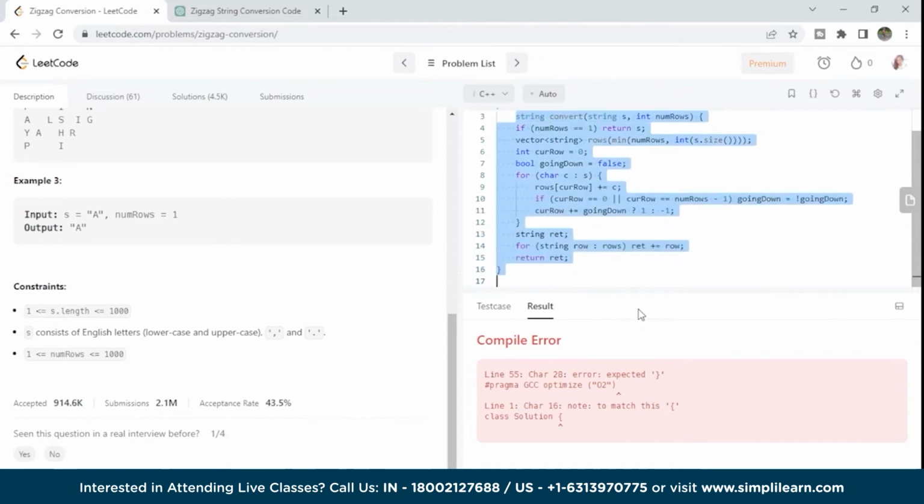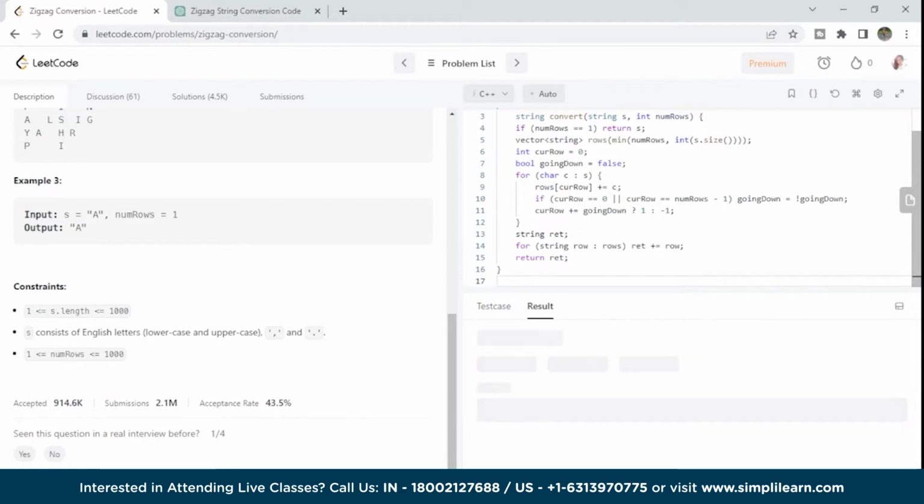Paste the code over here. I don't see a lot of difference or changes over here. Let's see if it runs or not.